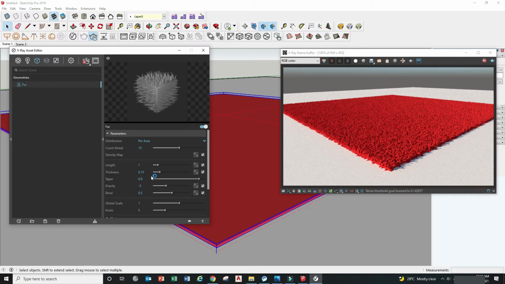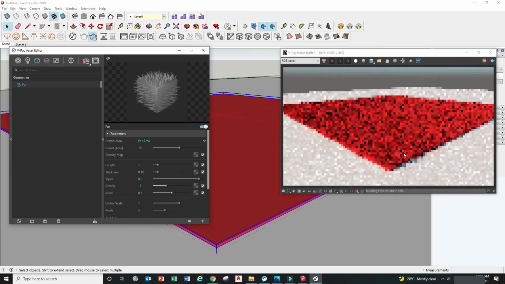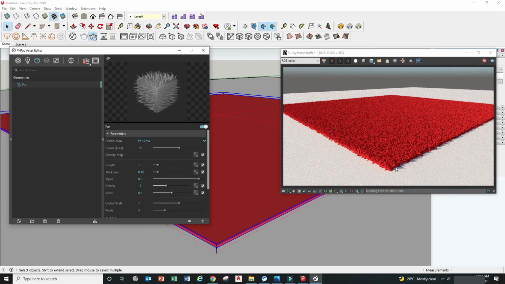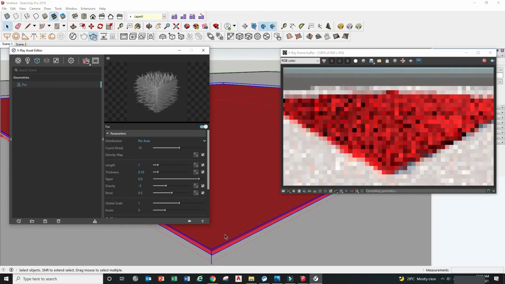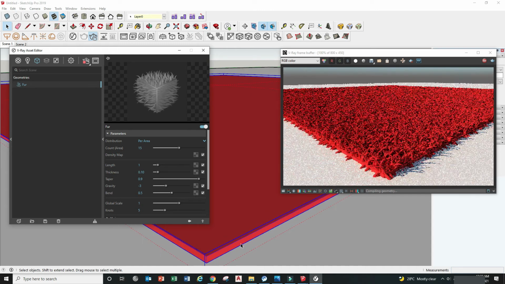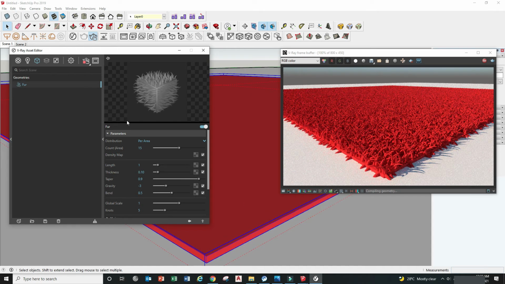If you want to make it a little bit smaller, you can make it 1. I update the scene first.